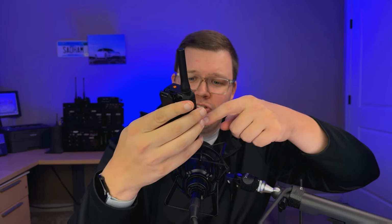There is a monitor button so you can open the squelch if there's a weak signal. There's also simple up-down arrows that control volume. You want to change the channel, go ahead and click on Chan Set, move the arrow, Chan Set again, and then boom, you've changed channels. And you probably couldn't hear it, but one thing I really love about this radio is there's voice announcements built in automatically. So when you change channels, it'll actually speak it out to you, which is a really nice accessibility feature. If you want to change between low and high power, you simply toggle the side button here.